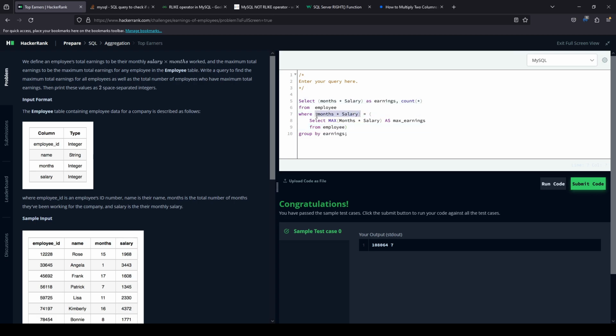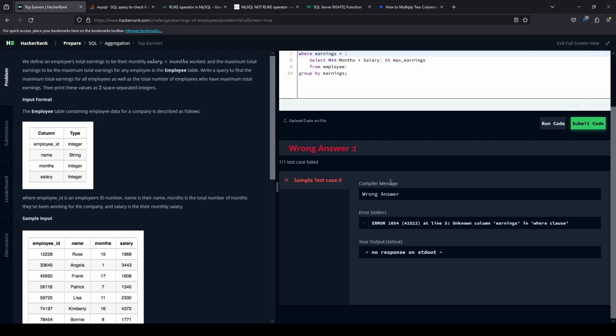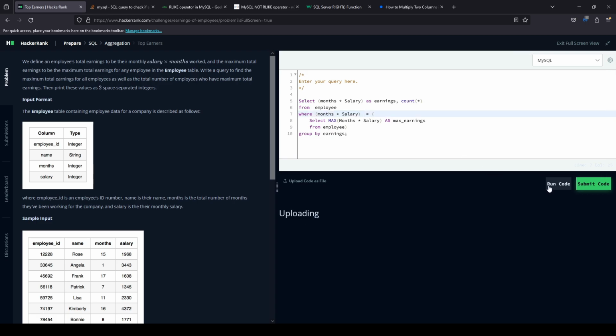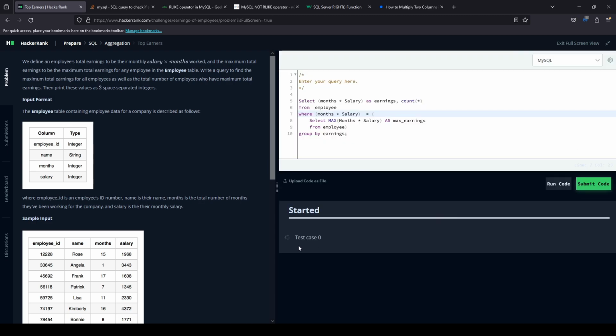Let's put it back. So let's run it again, and submit the code.